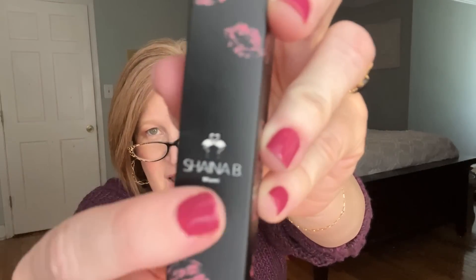The first thing in the Glam Bag is by Shania B, a company out of Miami. Their cute logo is two flamingos whose heads make a heart. This is a lip gloss in the color Besitos, and I love it. There's not a lot of lip glosses I don't like — I'm a lip gloss girl, not a lip liner girl. This one doesn't really have much of a scent, the wand is good, and it gives you just a hint of color — kind of that 'your lips but better' color. It's not gloopy or sticky, so it would be the perfect everyday purse lip gloss.